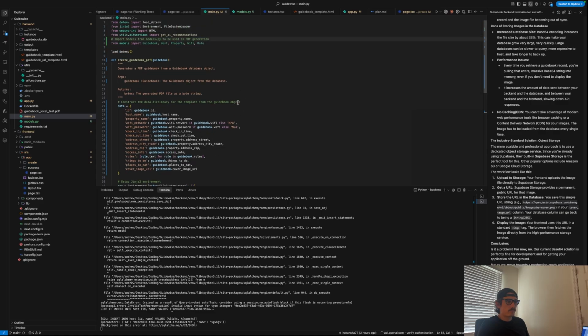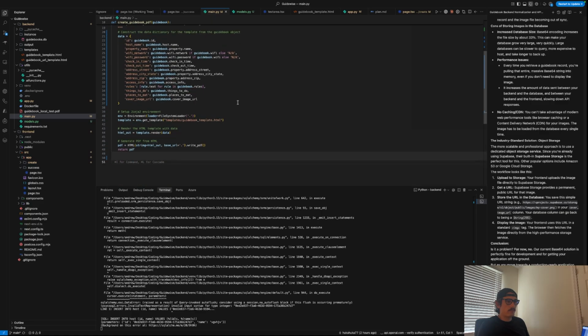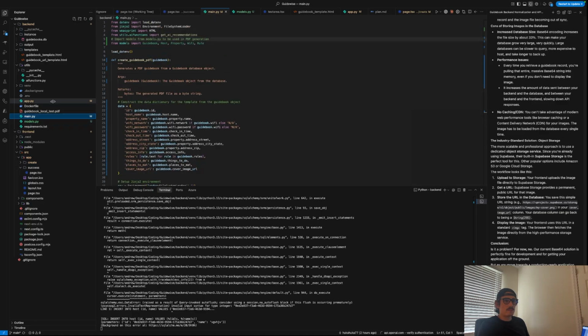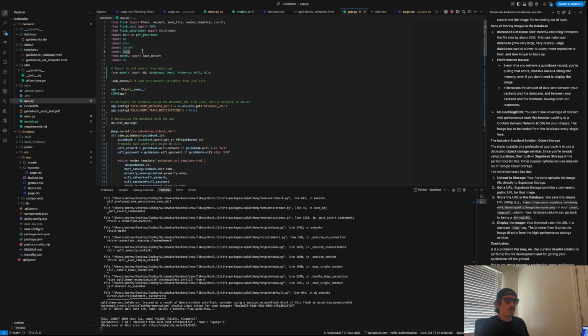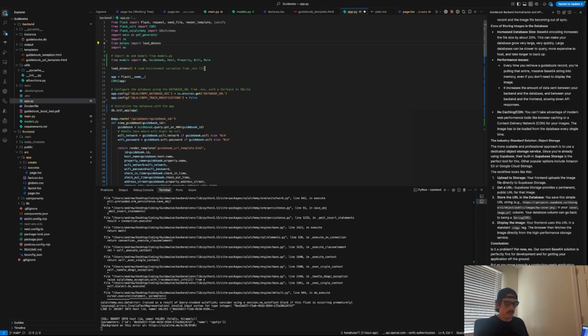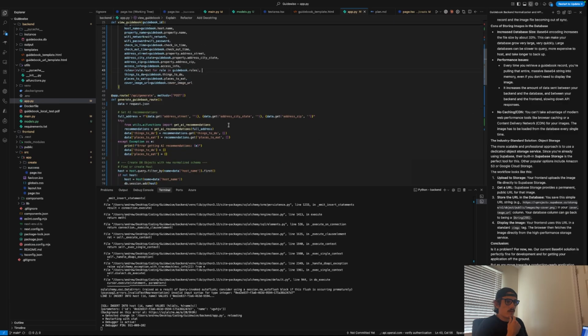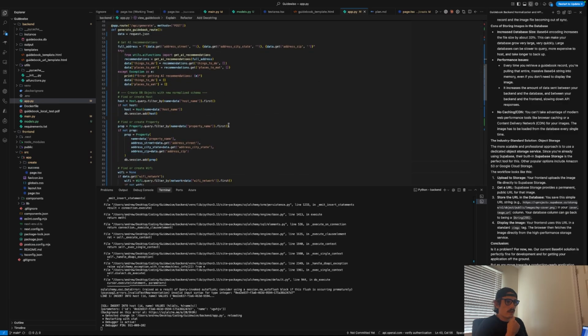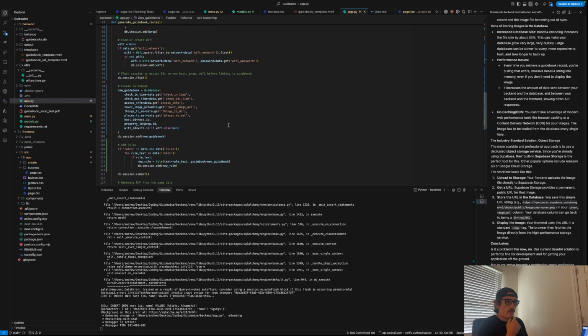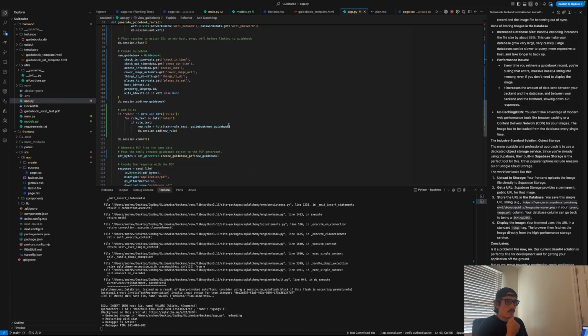Okay, so it must be in app.py here. We don't need these three. Might as well clean some stuff up. Let's see, return render, host name, rules, generate guidebook route. Where's the ID stuff?